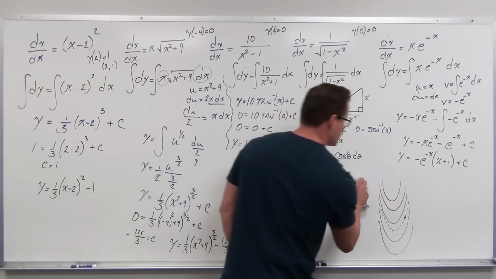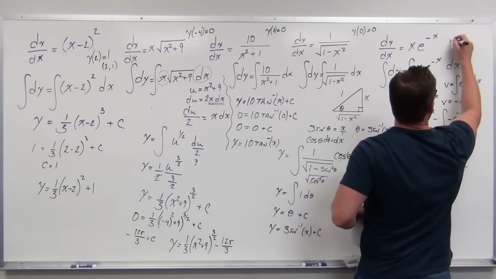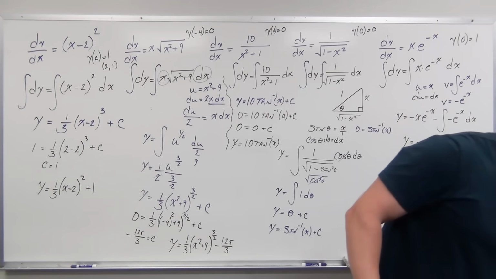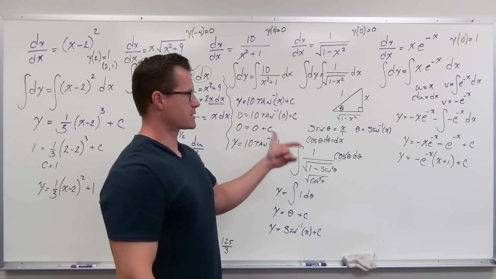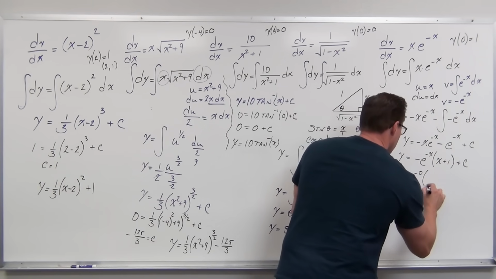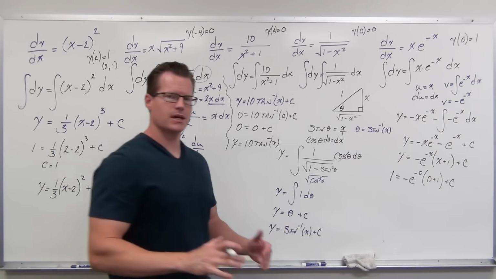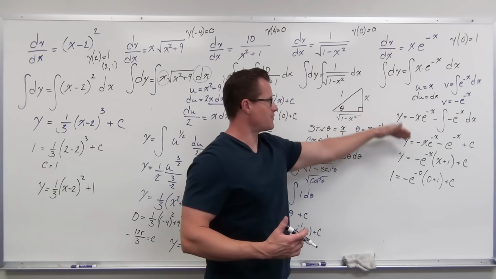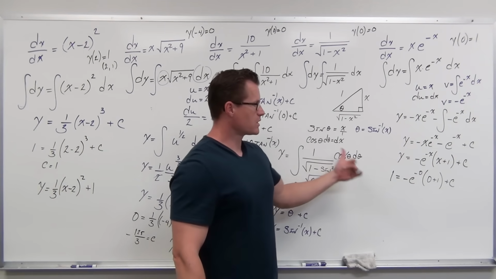Last one's kind of interesting. We want to go through the point 0, 1. So if we go through the point 0, 1, that says that y is 1 when x is 0. Be careful on the little math. It sucks so much to know how to do all this stuff and then to make a little error down here. It's just going to have you kicking yourself. I hate that. So let's really be careful.